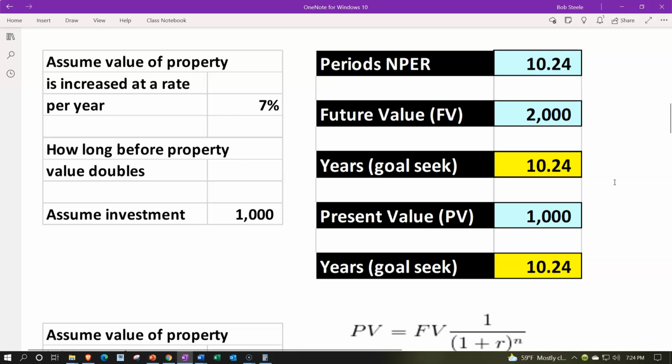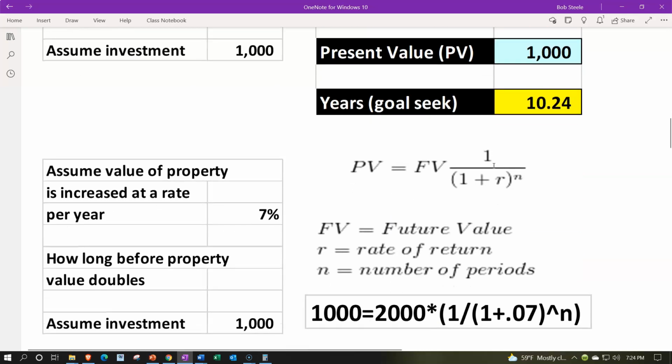Then we looked at the tables, or the Excel functions, including the present value function, the future value function, and the net present value, these being related functions, each of which we can use in a similar way as using algebra, reworking them in essence to figure out the unknown to get to the more accurate answer, 10.24, this still being an estimate because the decimal is actually longer than that.